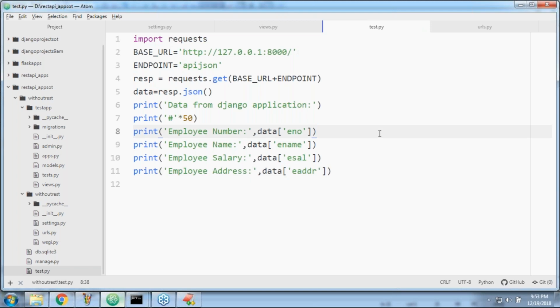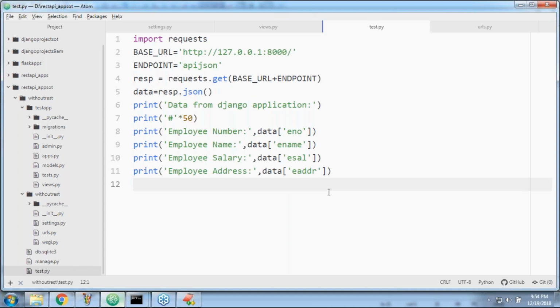Perfect. Any doubt? So in this case, loads is not required to use because internally this JSON is going to convert and provide directly a dictionary. Maybe somewhere we may use the loads function also in the next example. So don't worry, sir. As of now I'm not using it because the job is already performed by this JSON function. Up to this, any doubt?